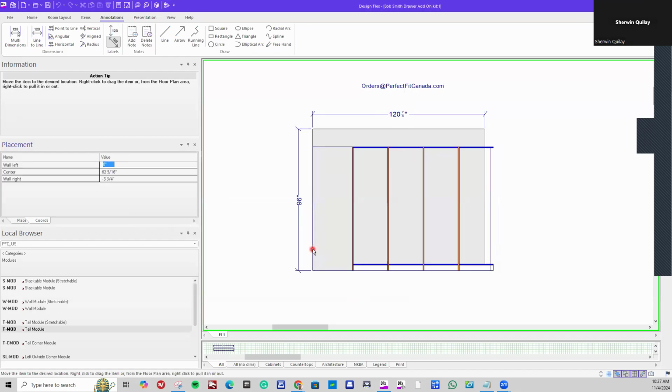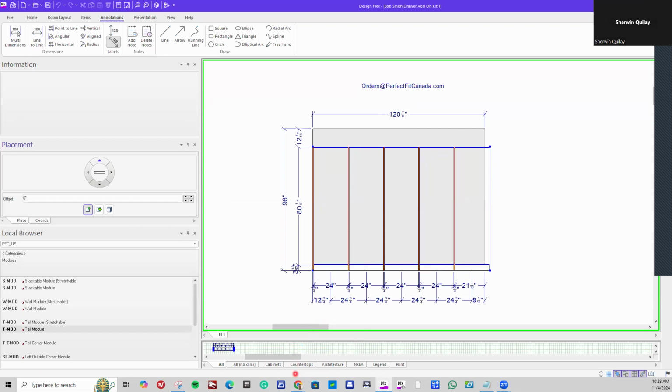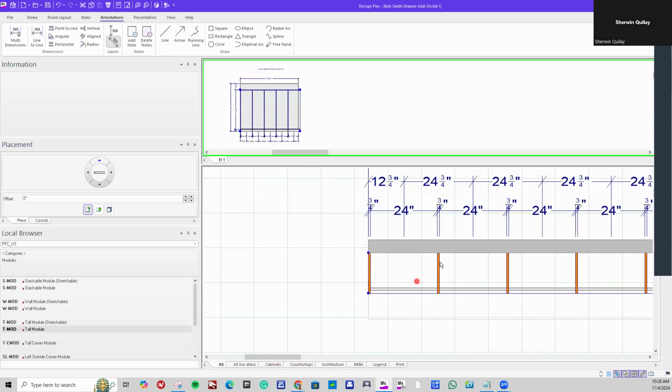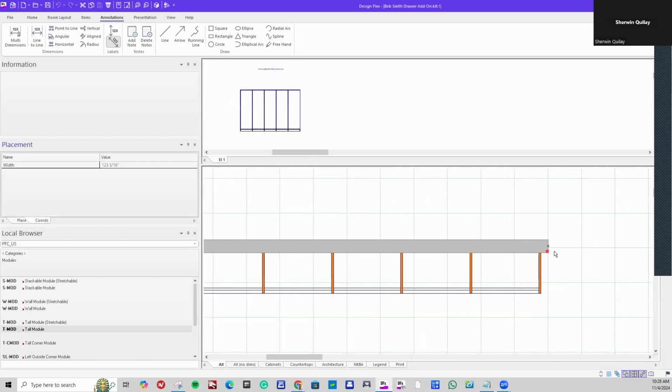All right, so now I've got my 5 openings. And we'll make the wall just a little bit bigger just so that we can see it a bit better. All right, now that it's going into place, now that we've already set it in place there, let's make the wall just a bit bigger just so that we can see it a bit better. And we'll take this wall, we'll just move that a bit bigger.